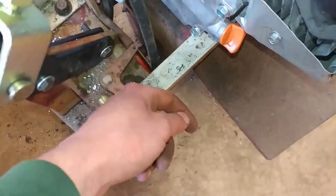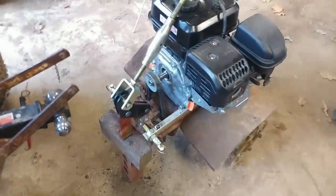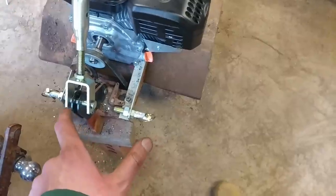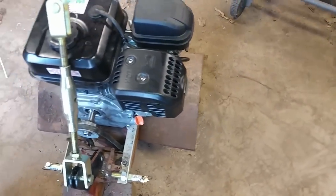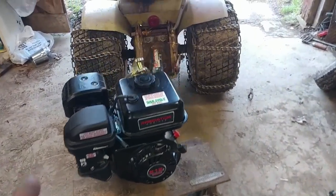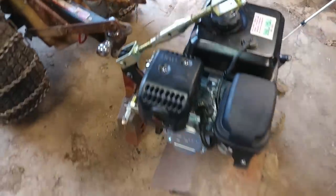In addition to this setup, I also want to put a second and maybe even a third set of pins on this somehow, because I want to be able to move this whole tiller offset to the left and right of the tractor. This tiller is only about 21 inches wide, and you can see how much smaller it is than the Suburban, so I want to be able to till offset — probably on the right side because that's where the handle and all the strength is. That's how a lot of other tillers are put together. So let's try hooking this thing up.